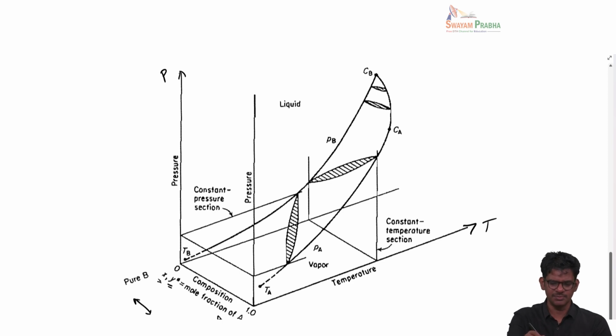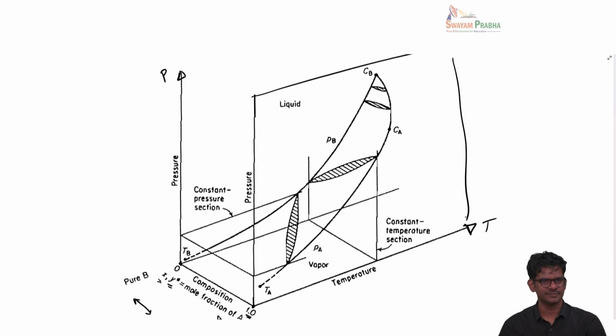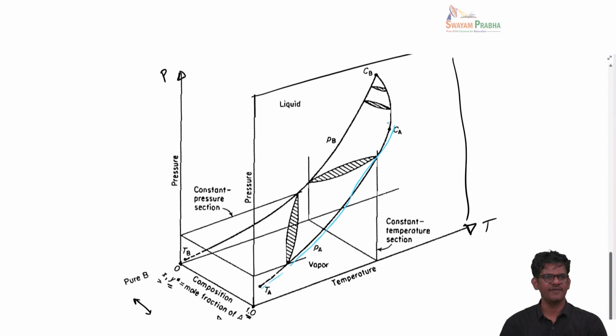So pressure goes up in this axis, temperature goes in this axis, and the composition starts from X equal to 0 here and X equal to 1, or Y equal to 0 to Y equal to 1. It's a little bit complicated plot because it's 3-dimensional. If I look at this particular line where X equal to 1 or Y equal to 1, that is basically pure component A. I'm looking at the surface, the wall corresponding to this particular edge, and you see this line that I am highlighting: this is the vapor pressure of A, going all the way from the triple point to the critical point. This is the vapor pressure line for pure component A, across phases.